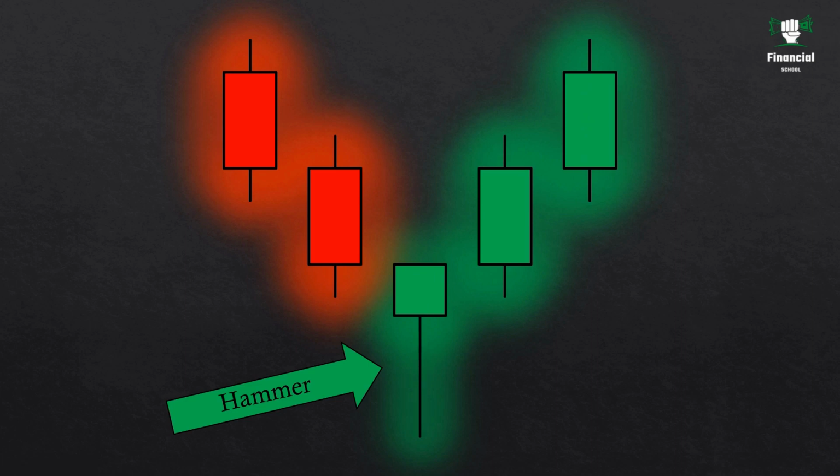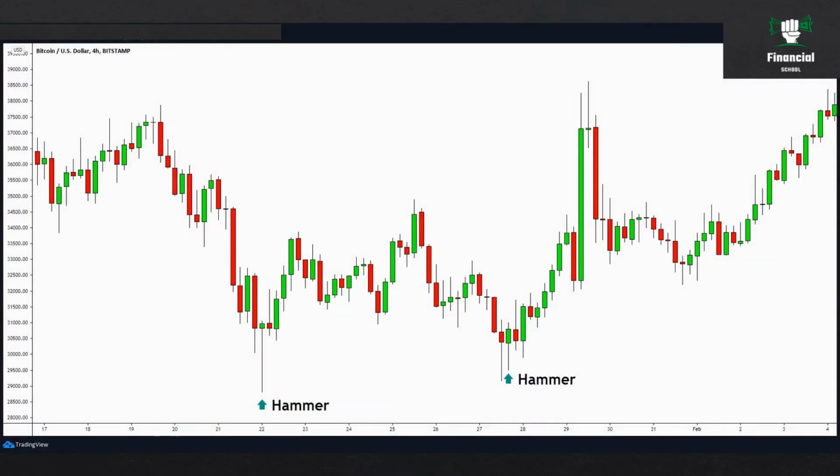Let's move on to real charts to see how the hammer pattern appears and observe when it works and when it fails also. First chart is the 4-hour chart of Bitcoin against the US dollar. As we can see here, there are two clear examples of the hammer pattern working exactly as it is supposed to. Notice that there is quite a lot of difference between the two hammers, but both fit the formal definition perfectly. Another interesting detail here is that the hammer on the left has a much more pronounced lower tail, which implies a much larger buying pressure at the bottom.